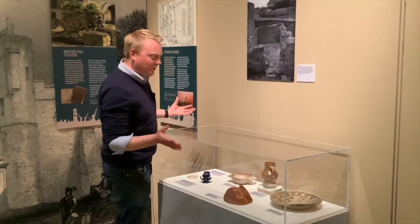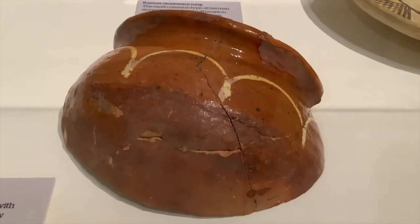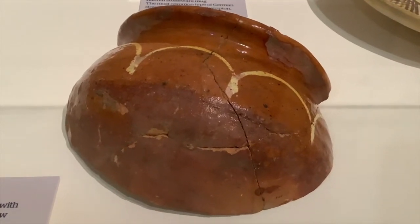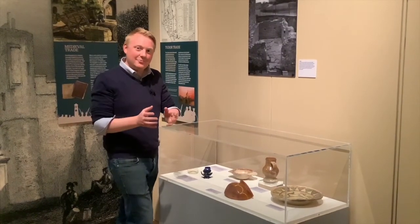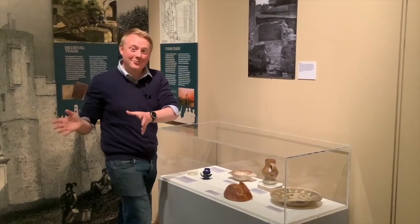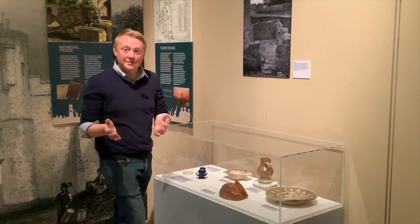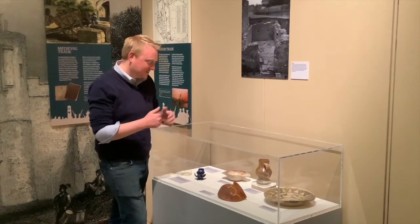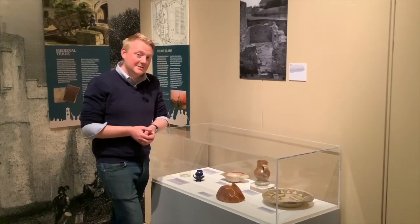But it's all been thrown away and some of them have clearly been broken and that could be why. But archaeologists reckon that it's all been thrown away because the merchant was moving out — they didn't want to take all the stuff with them, they couldn't leave it on the front because they'd get a fine, so they stuff it and they bury it in one of their cellars to be found hundreds of years later by archaeologists. And I just think they're a wonderful example of what Southampton might have been like about 500 years ago.